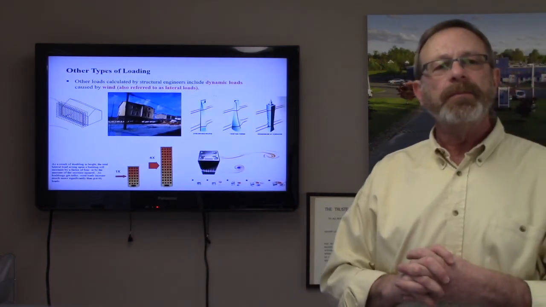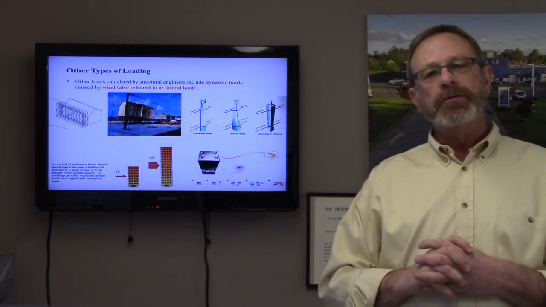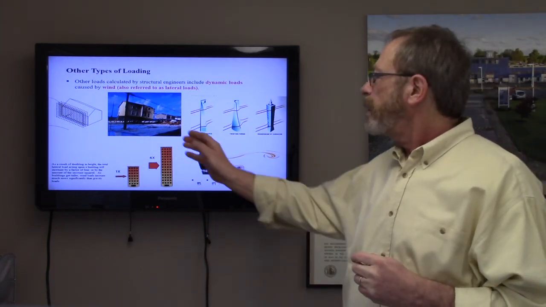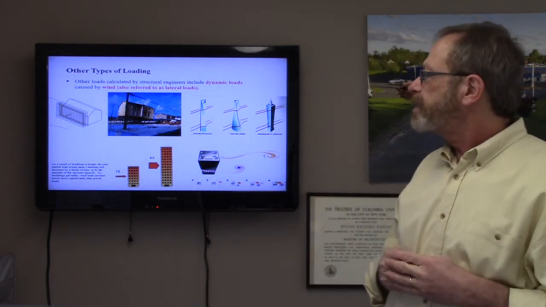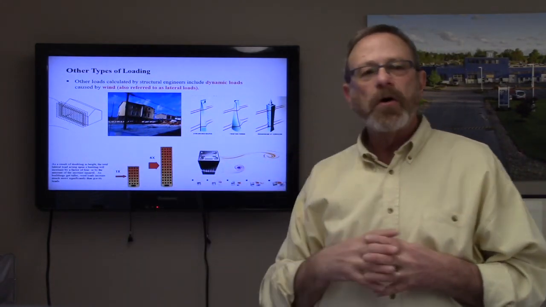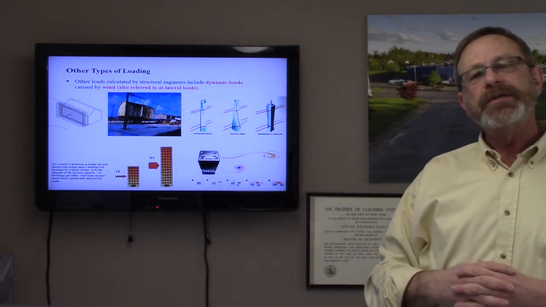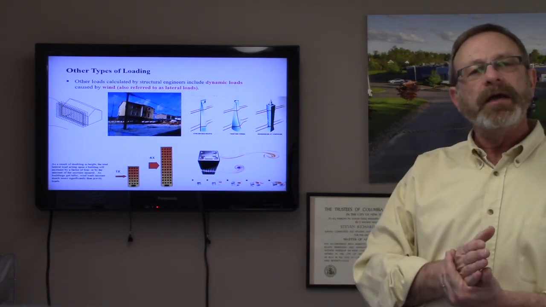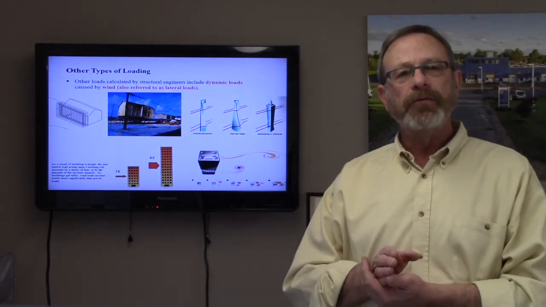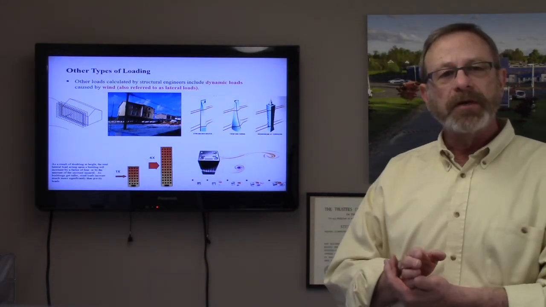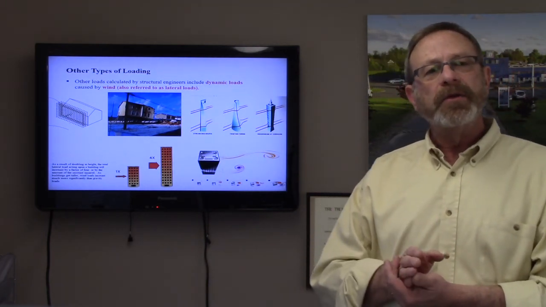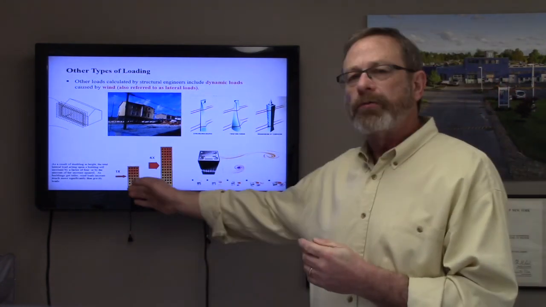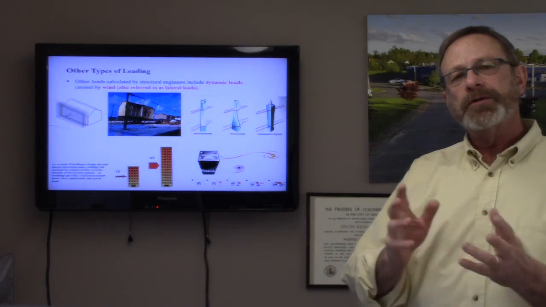Other loads calculated by structural engineers include dynamic loads that I mentioned, and one of them is wind. So wind is a lateral load coming from the side, and it's pushed this house over. The house wasn't able to resist the amount of wind being placed upon it. All of a sudden, it fell over. Maybe in the past the wind had never achieved the level achieved that particular day. It exceeded the limitations of the structure of the house, and the house fell over. In a low-rise structure, we do have lateral loads such as wind also.